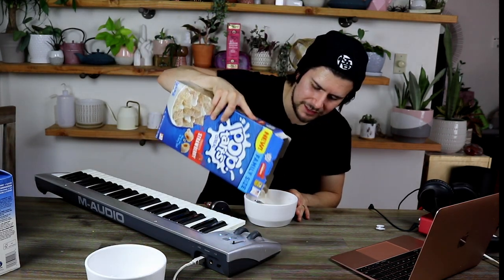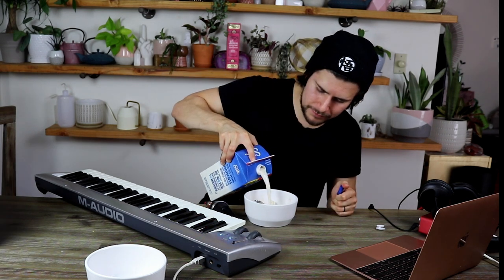So far, we got the kick out of drumstick. We need a snare, and we need something that pops. So I'm gonna call on these bad boys, the Pop-Tart Frosted Strawberry Cereal. Let's go. Snack tarts. We got some of this good old dairy for milk. I mean, they're not good, but will they snare?